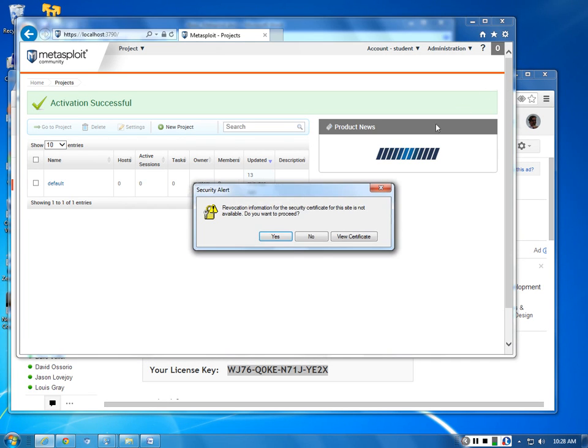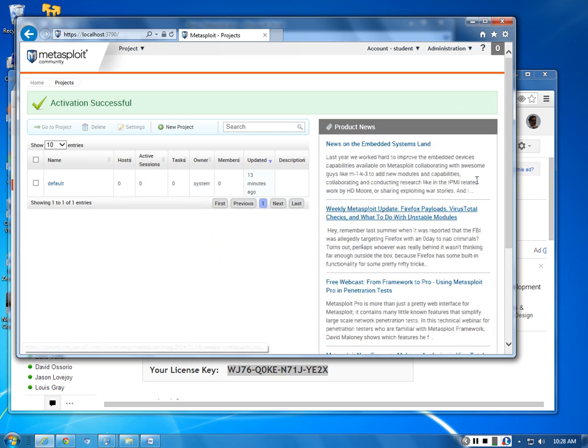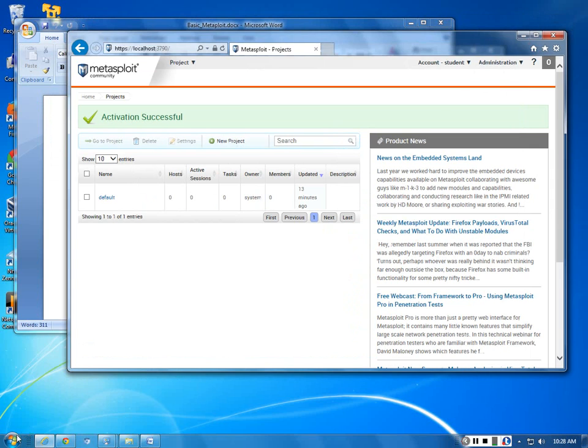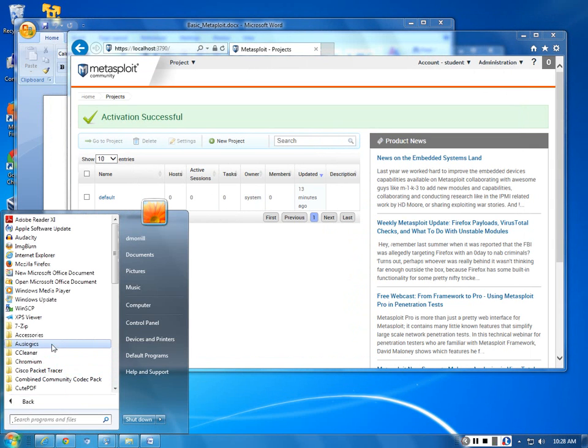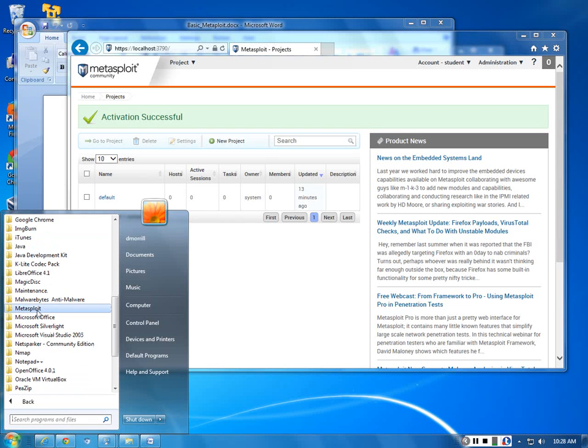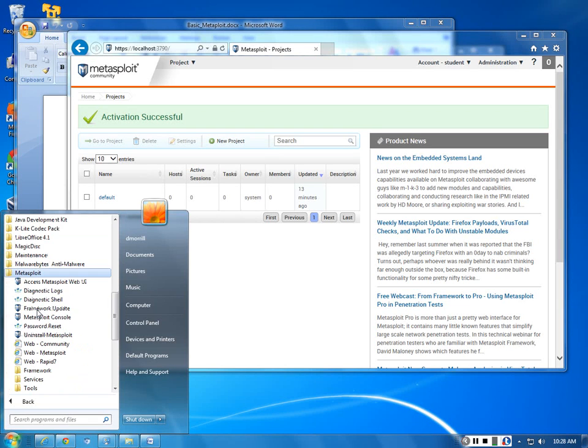But the focus on this is not on the web administration side. Underneath your all programs, you're going to have a whole new thing called Metasploit. All right? And what I want you to do is go into the Metasploit Console. If you absolutely blow out, you can try to do a password reset, which is actually really kind of cool. If you need diagnostic logs or shells, you can always get to the web UI, but we're not going to focus on that. You can uninstall it here.